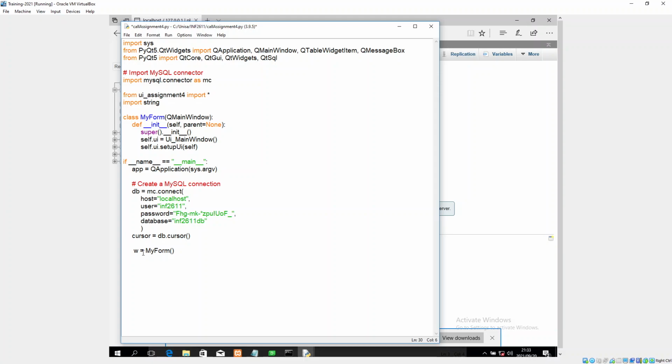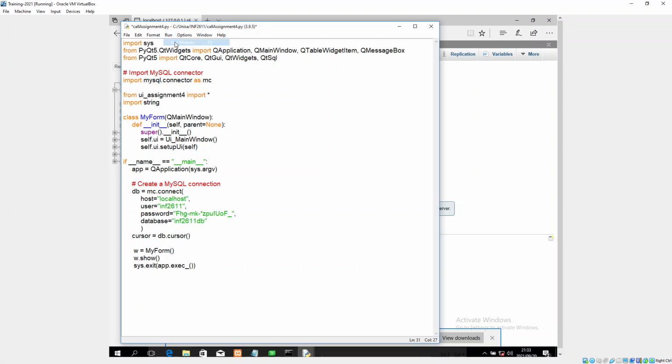Alright, because we're calling my form, which we created over here, and we're saying W dot show, and then we use sys dot exit, and we say app exec underscore and that, and so that's our final command just to run our template.